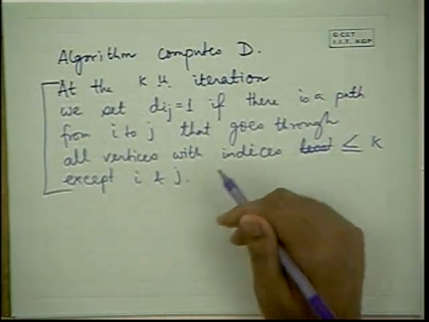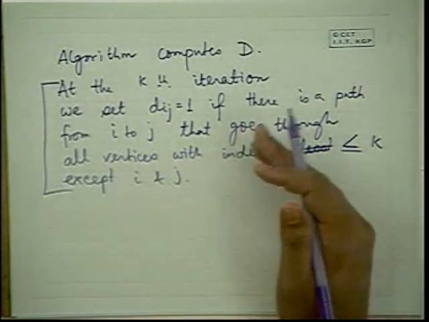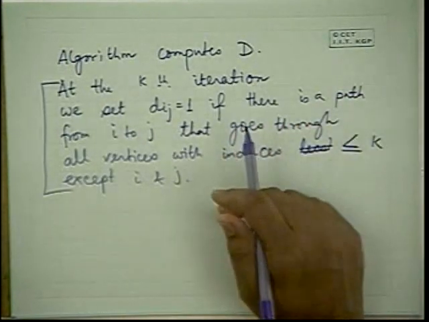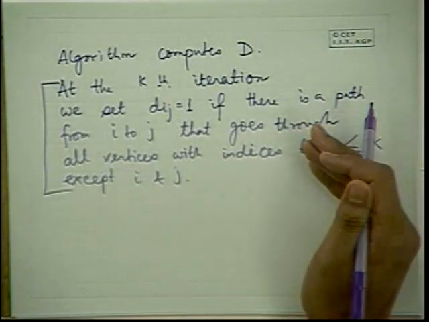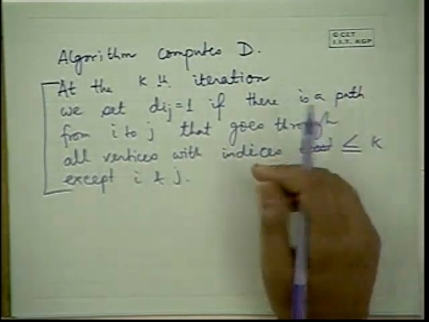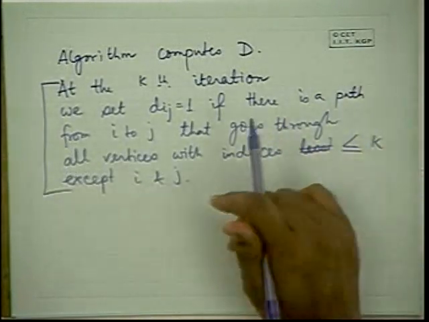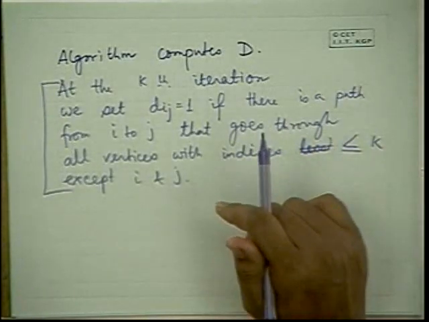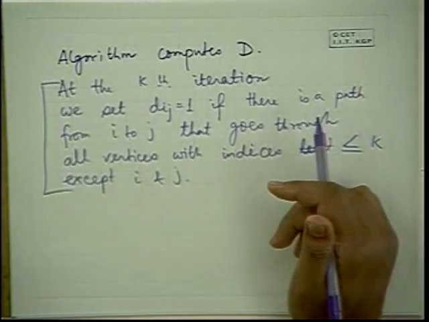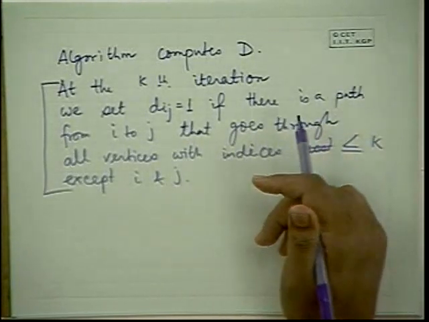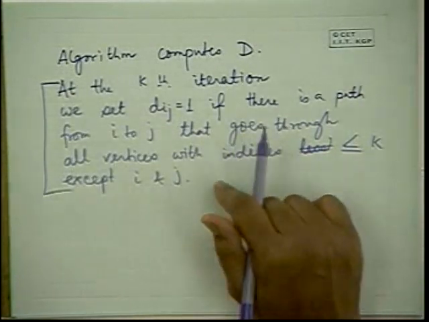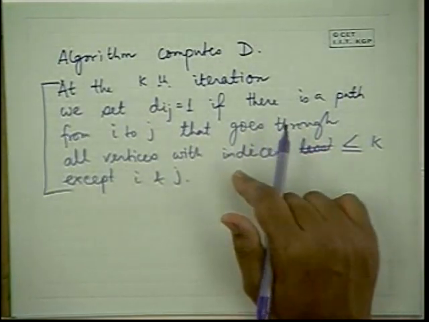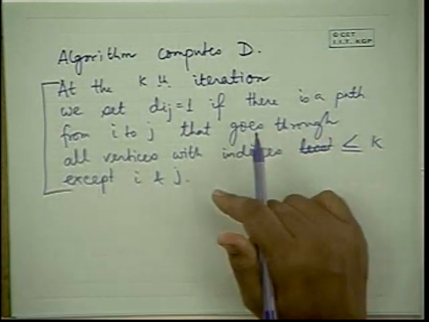So suppose we do it for k from 1 up to n, at the end what will we get? We will get all the possible transitive closure edges, because between any two vertices the paths cannot include any vertex whose index is more than n, if there are n vertices, and we are checking this invariant for each iteration. K is going from 1 to n, so at the end we will get the transitive closure.